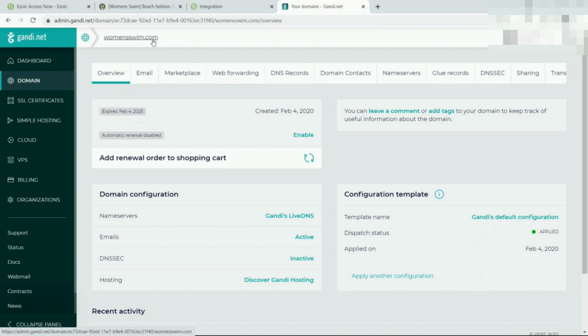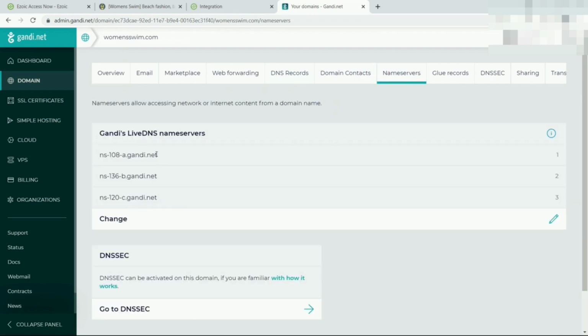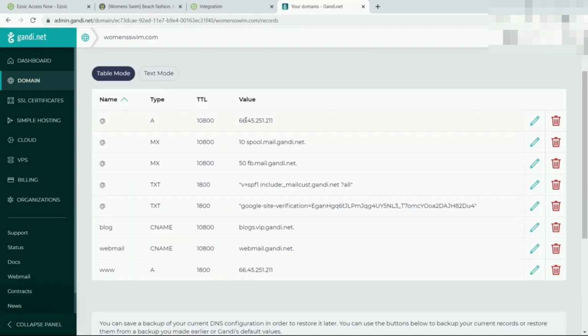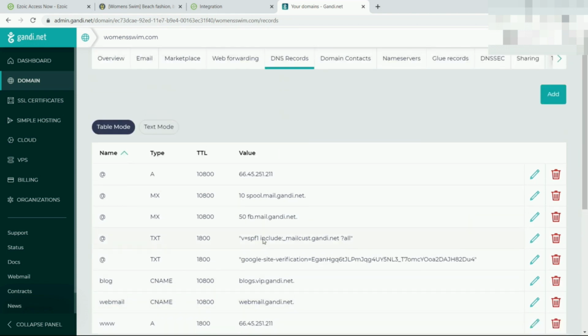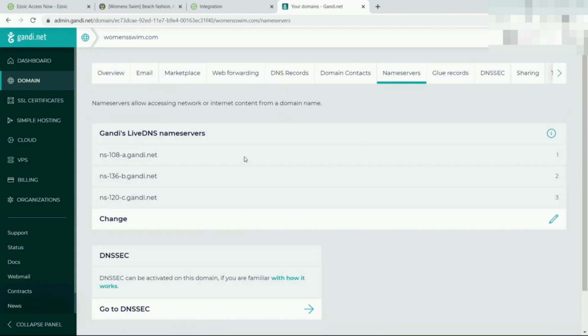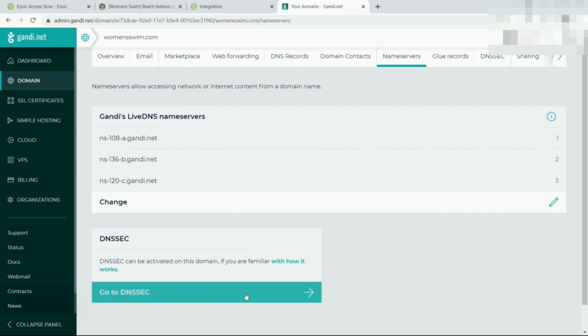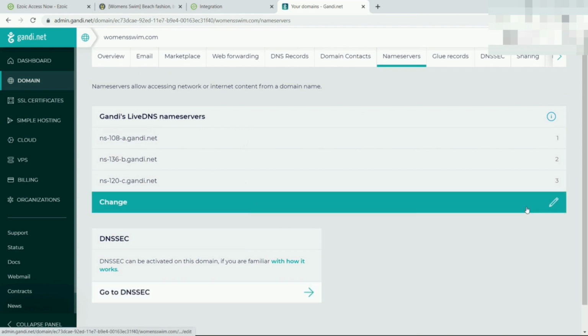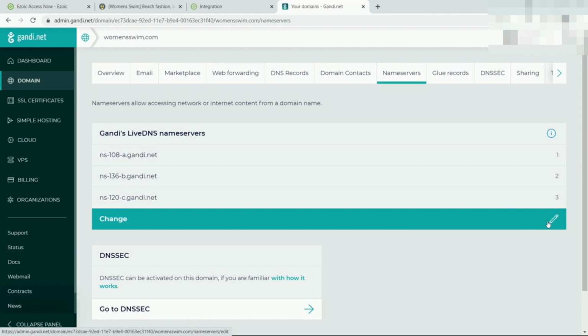So here's my website. I already selected it. I simply have to go to name servers here. Actually, I am using DNS records. We can go to check them. I am using all these DNS records, and instead of using them, I will tell my registrar that I am using different name servers, and these name servers will manage DNS on my behalf. So then in the Ezoic interface, we can just manage them the same way we would at our registrar or host.